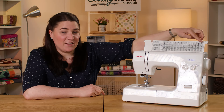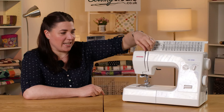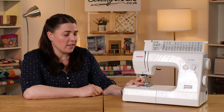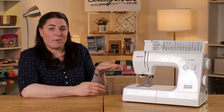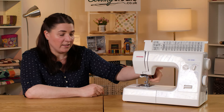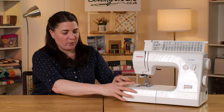Pictured on the top here is a little quick reference guide to threading, and then there's a different guide to some different sewing applications. There's a little dial here which is really handy — what that does is it changes the pressure that's on the presser foot. When you engage the presser foot there's a certain amount of pressure applied to the fabric. If you're sewing something fine, you can reduce that pressure to help it feed consistently under the foot and reduce puckering. There is storage on the top as well for the feet that come with the machine, and also in the front of this tray there's lots of storage in there too.